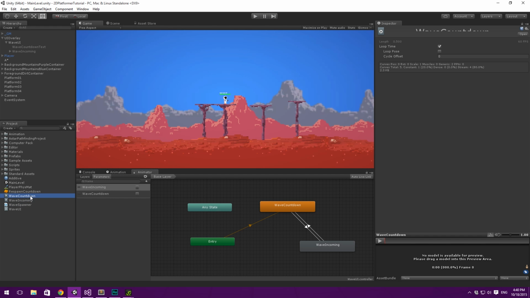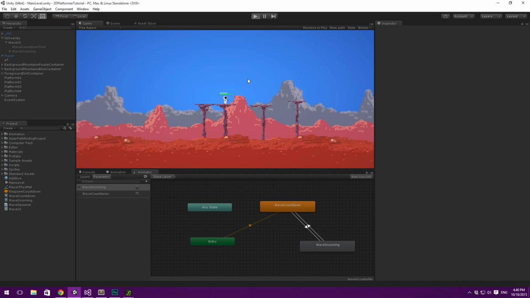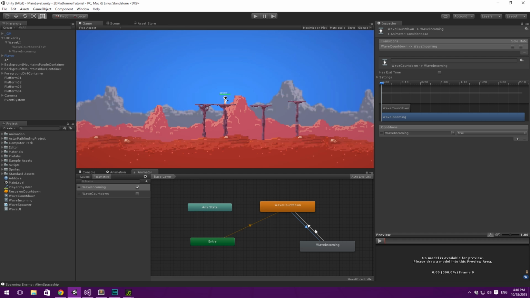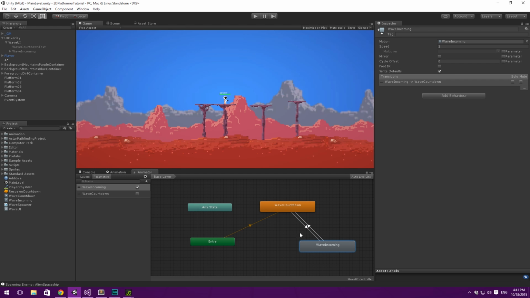Whoops, we have to turn on looping on both wave countdown and the wave incoming animations. So now we can hit play, and you can see that fades in, and imagine that this is changing. Then we can hit wave incoming, and you can see it transitions over there, and we disable that, and we go back to, whoops, for some reason that went back automatically, which is definitely not something that we want. So wave countdown to true. I don't remember setting that. So this is weird. Let's just try and hit play on that again.